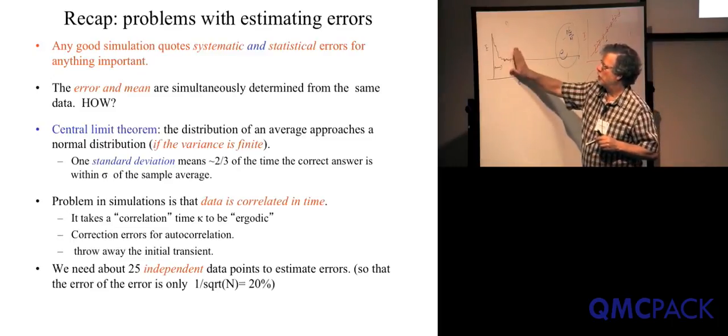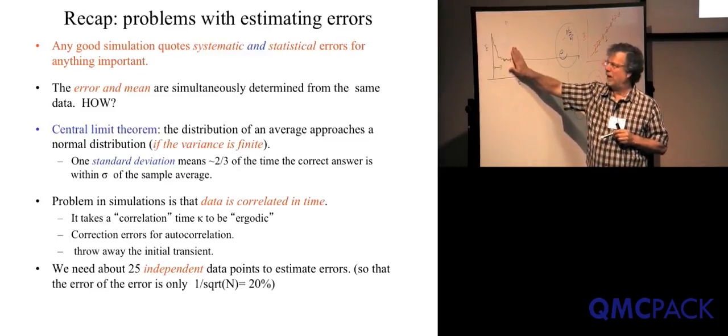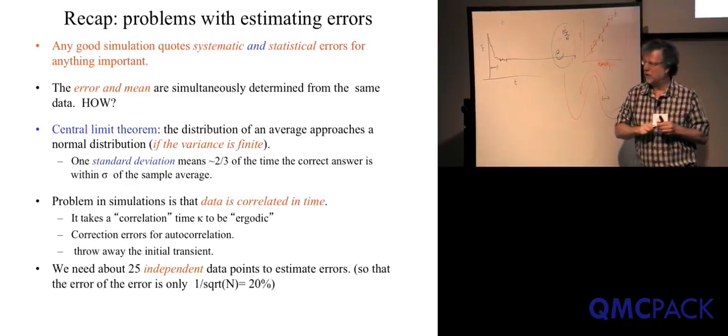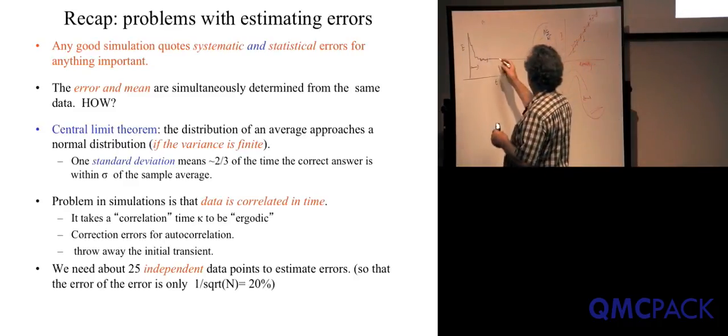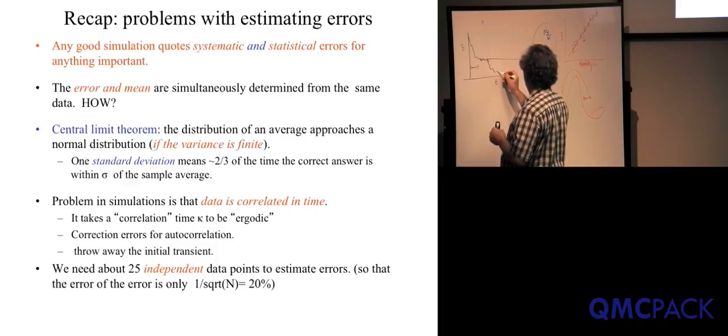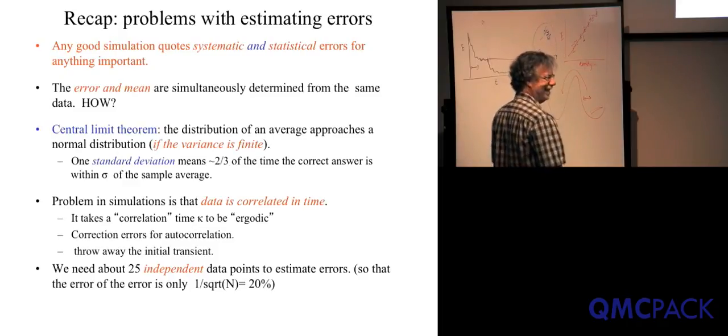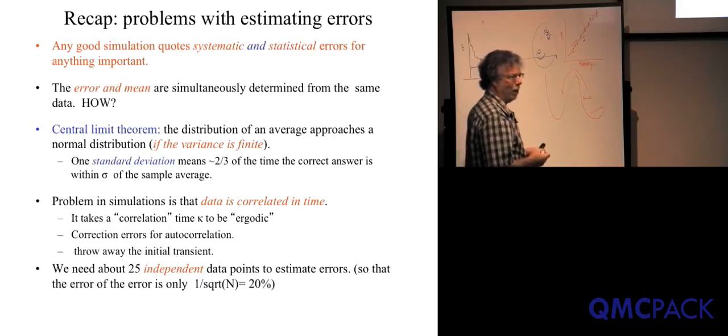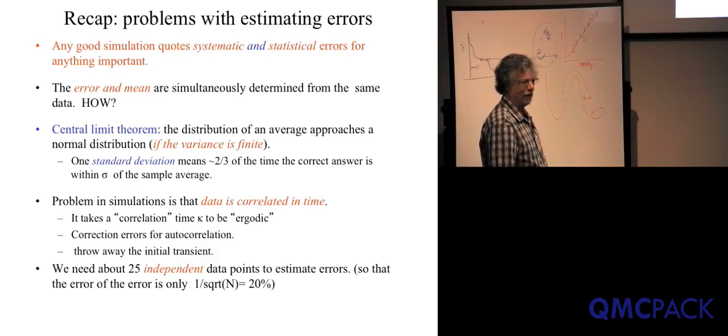So, if you just showed me that, I would say, well, it looks like it might be converging, but go back and run it much longer, because what could be happening is this thing could be continuing to go down like that. You just cannot stop at this point. So this is what we call a well-converged result. That is, you estimate the correlation time, and then you run occasionally 25 times longer, once in a while.